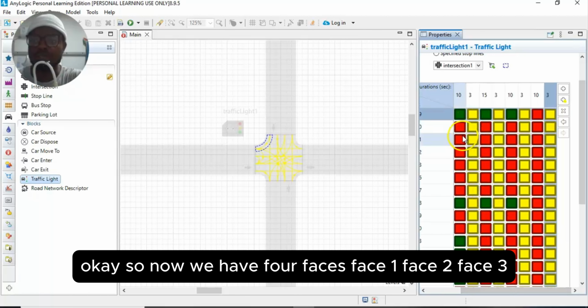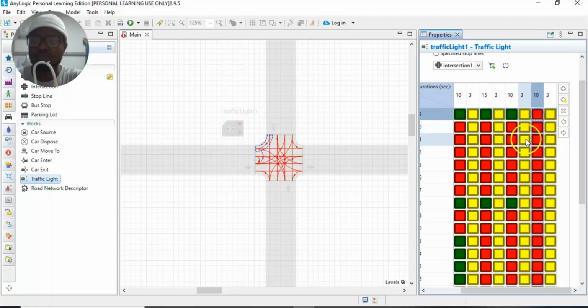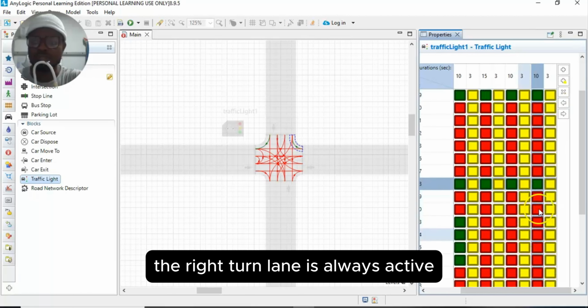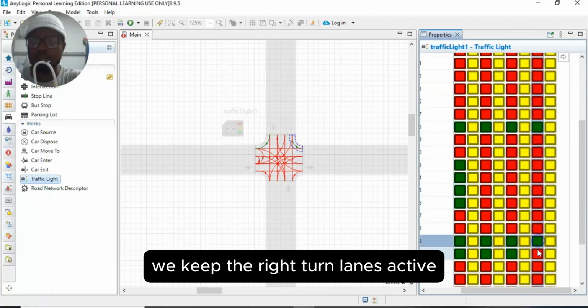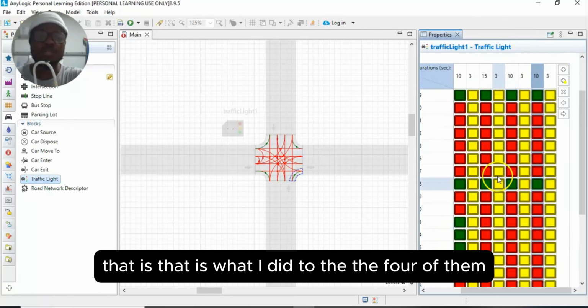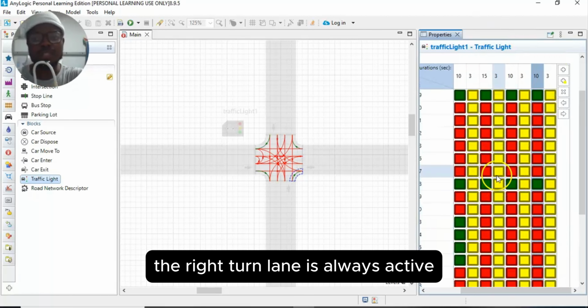So now we have four faces: phase one, phase two, phase three, and phase four. For all the faces, the right turn lane is always active. We keep the right turn lanes active. That is what I did to the four of them.